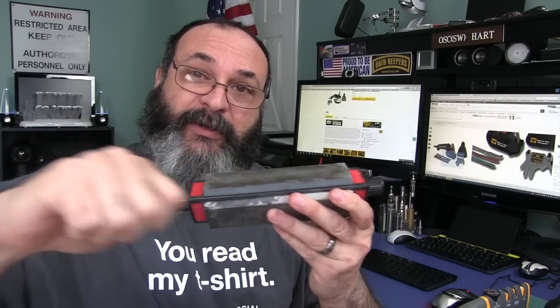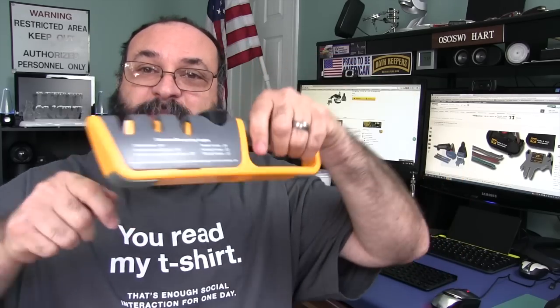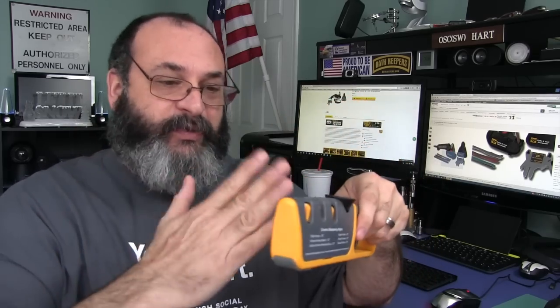There are many different kinds of sharpeners out there and I've reviewed many of them. You have the stone method, which you have to get very proficient with because you've got to keep the right angle on the knife as you go down — without any guides, it's just something you have to learn. Then you have the V-type where you pull the knife through. That works really well because it has built-in guides with the right angles, but some people might press too hard and remove way too much material. Also, if you have a nick in the knife, it can actually make it worse, not better.